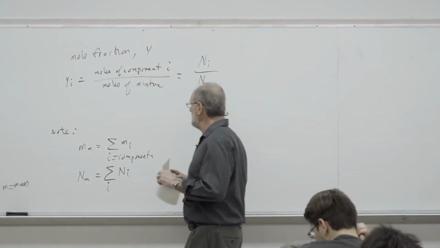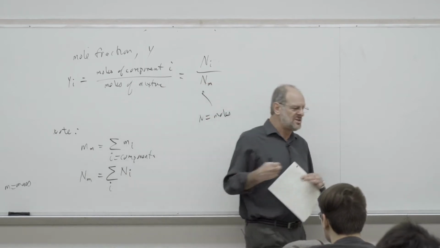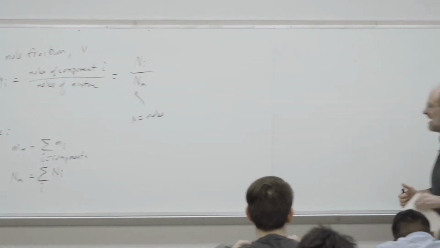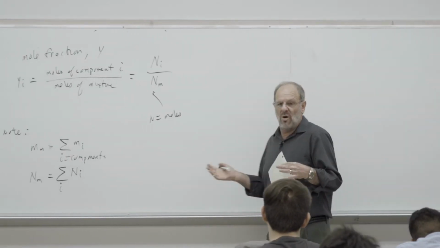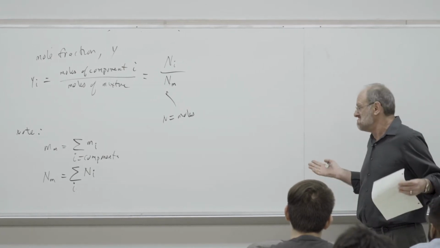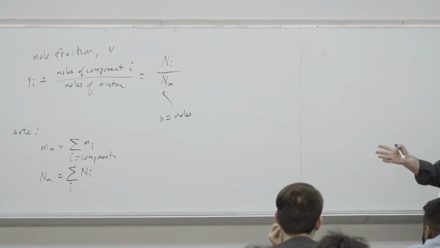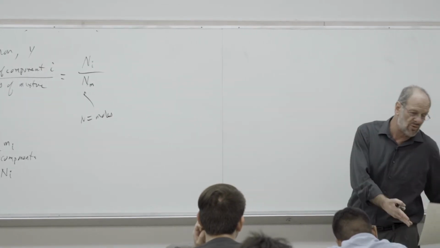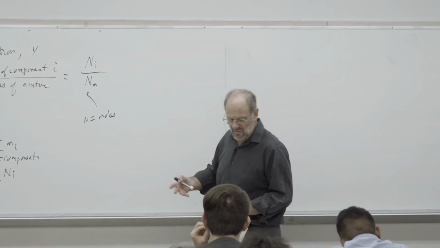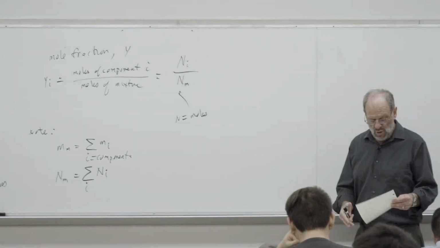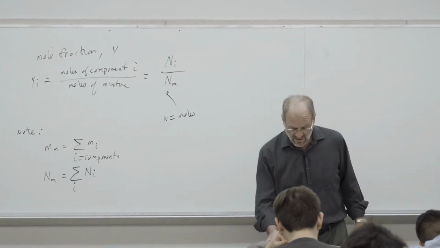Okay. Keep in mind that the number of moles is just an equivalent number of molar masses. I mean, we've talked about this before. You've seen this going back to chemistry classes, right? If you have water, we know the molar mass is 18. Well, if you have 18 pounds of water, then that's 1 mole, right? If you have 18 kilograms of water, it's also a mole. Of course, we might use the word pound mole or kilomole just to keep track of the units. But again, the number of moles is just the equivalent number of molar masses.